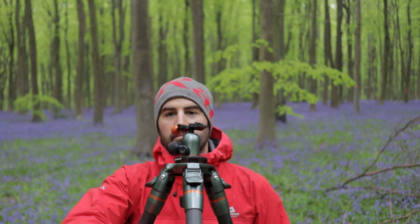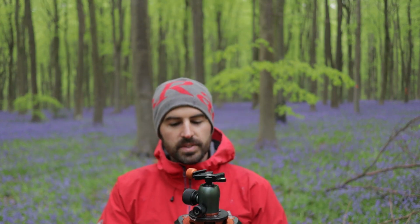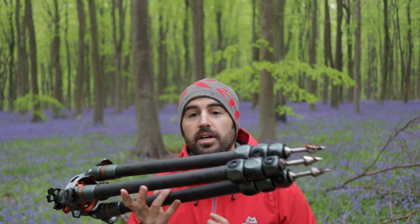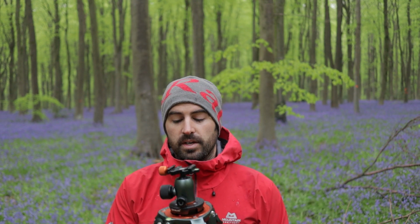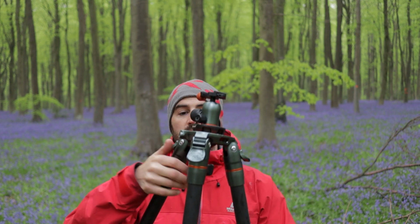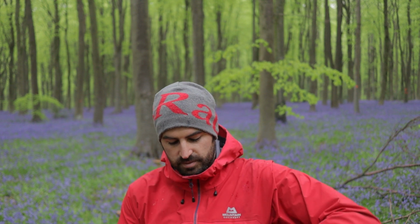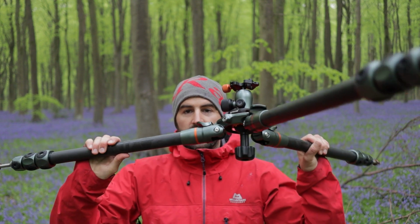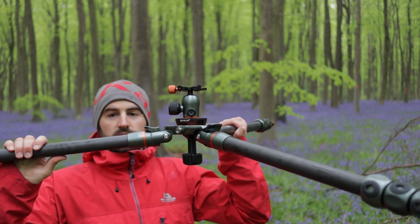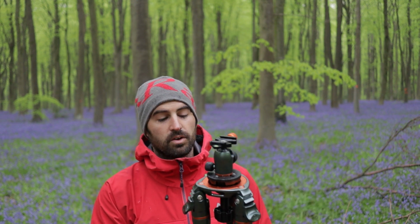As you can see, obviously, we've got a leveling base, and there is no center column. That might be a step too far for you, but for me it is perfect because you've got the extra height. I don't ever use a center column anyway, and it also means I haven't got to take anything out. I think to get nice and low, this will go flat if I put the legs like this, and you can just see how easy that is. See how low you can get. I could get 6 inches from the ground here before I start interfering with the handle, and that's more important to me than the center column.